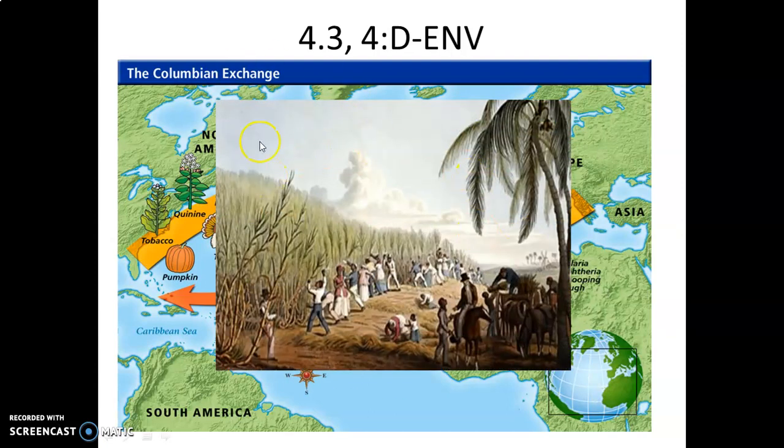Now, the other thing to keep in mind here, we're looking at a plantation. Cash crops were grown primarily on plantations with coerced labor and were exported mostly to Europe and the Middle East. Think tobacco, think sugar, like this sugar plantation here. Items that are grown en masse with coerced labor. Hence why we're going to see different labor systems that are utilized or amped up in this particular unit.